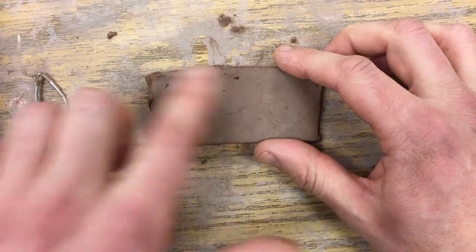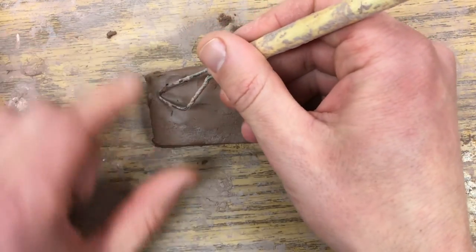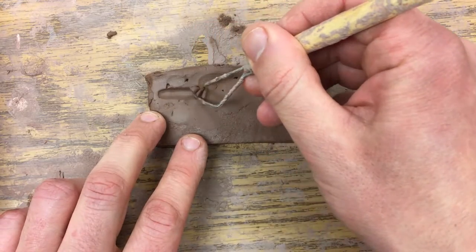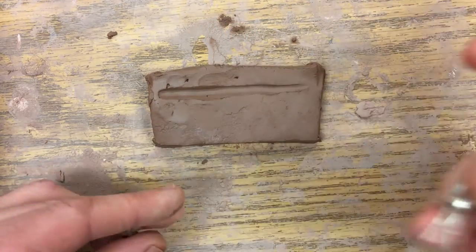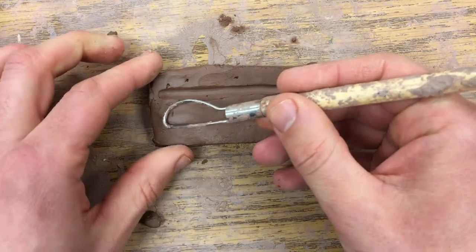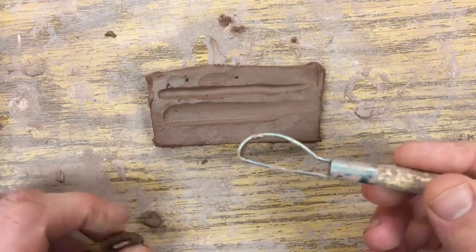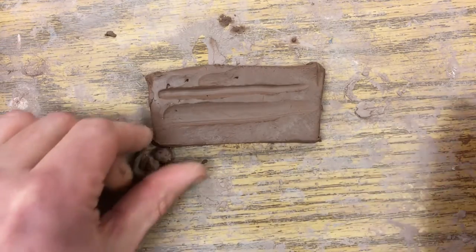Ribbon tools are also supposed to be used for something like this, where you can just use it to get part of your clay out. Now, you want to be careful with a pot because you don't want to carve into it and have a hole. They're great for carving things away.